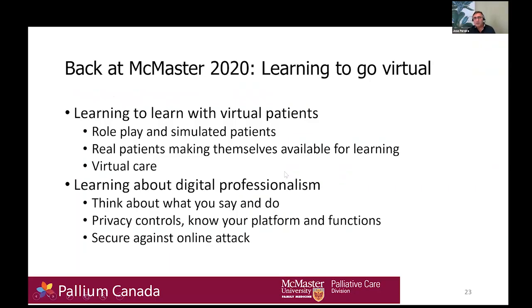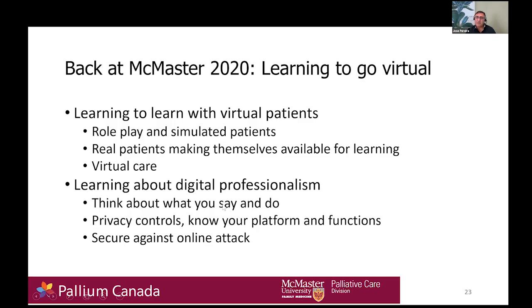We're having to learn to learn with virtual patients. There are now methods where you've got patients with chronic illnesses who are willing to work with residents and students, where students can contact them. It's all worked through the university on a regular basis, and they learn to do history taking with these patients with chronic stable diseases. Then there's also the patients where we as clinicians have to go and see them for the first time or assess them. And how do you do that virtually, and how do you bring in a student at the same time?